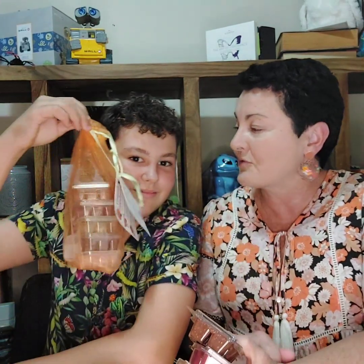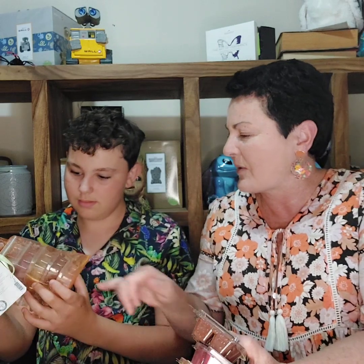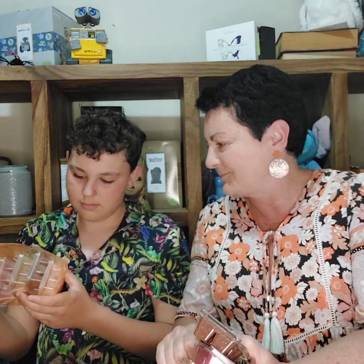Now, the Halloween collection does launch tomorrow at 5 o'clock, 1st of September, Australian Eastern Standard Time. This is when you can get your hands on these awesome fragrances. And the gaudy goodness is already out. It's been out since the 13th of August. We need to get more. I've got a pack waiting to be used. Actually, half of them are used. I forgot about that. I'm going to need to warm some later.